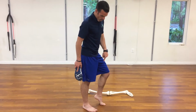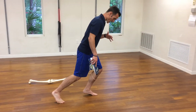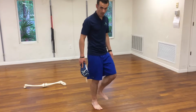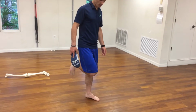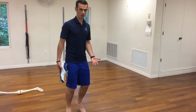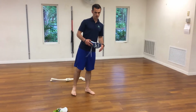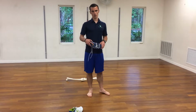The reason why we want to be here is because it absorbs shock. It absorbs the shock of pounding and touching the ground much better than here. And you can hear it. You can hear the impact probably. And if you can't, then do it where you are and you'll be able to hear it. Versus here, the impact is much less. Your body absorbs that force a lot better, and it's a lot easier on your knees, your hips. It's going to feel a lot better to be in the athletic stance and to run from the athletic stance when you're on the court.